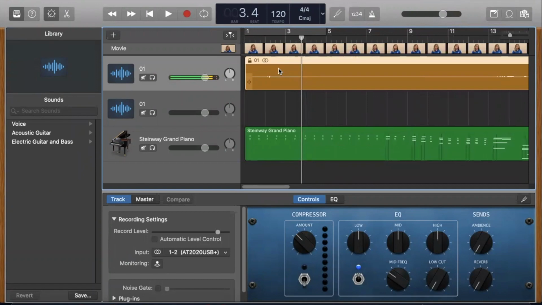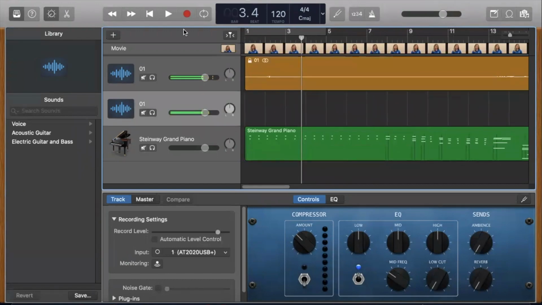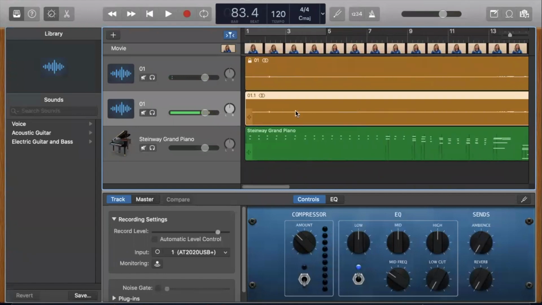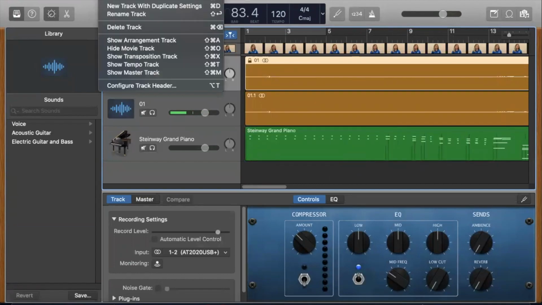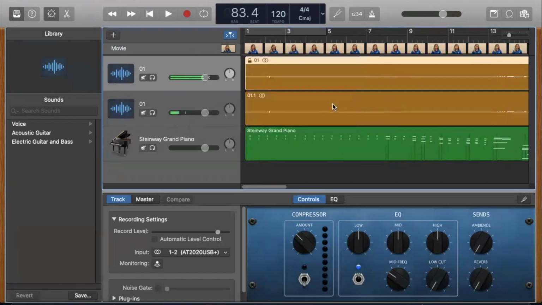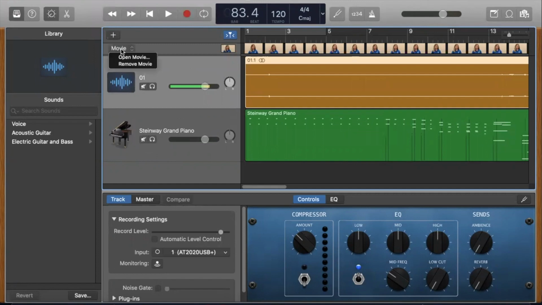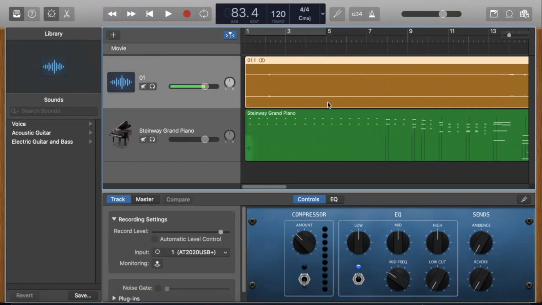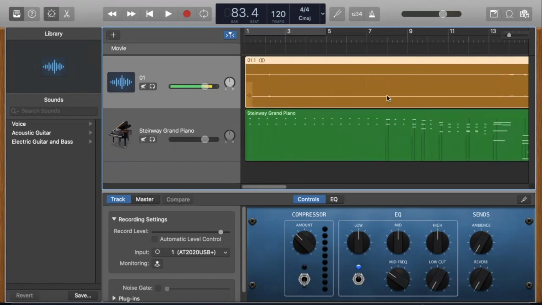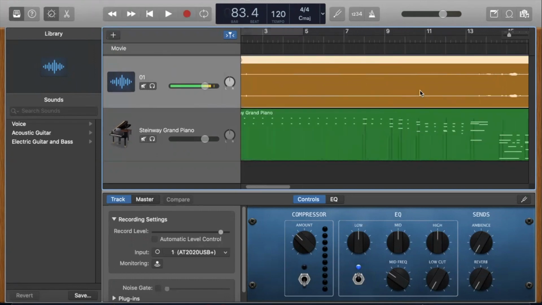So I have to copy it and paste it into this one down here. Then I'll be able to move it around and it will stay wherever I want it. So I don't need this one anymore. I can delete this track. It's going to say, wait, there's sound here. That's okay, I've copied it. And then I'm going to remove the movie because I don't need it. I'll get it later. So now I've got singer number 1's track here.